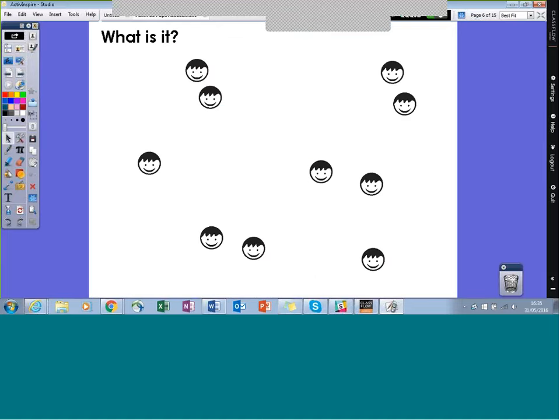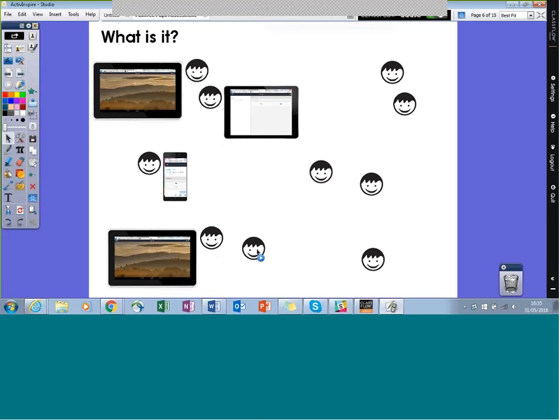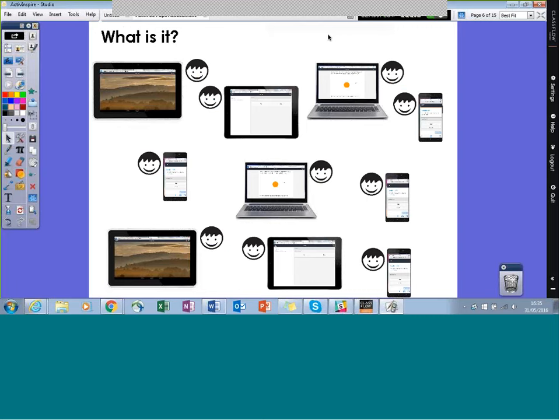So what is it? ClassFlow and ActivInspire are two separate pieces of software. What this button up here does is it uses the device connectivity component of ClassFlow, thereby allowing student devices like smartphones, tablets, laptops, desktop computers, so any of these internet-connected devices that students are bringing into the classroom, any combination of them, to connect to an ActivInspire flipchart lesson.